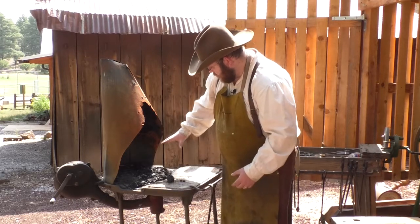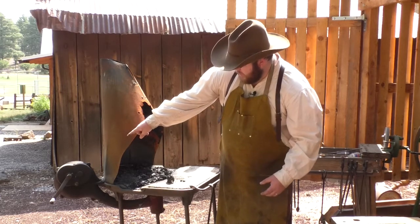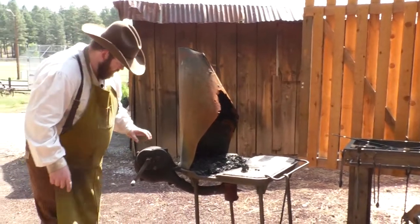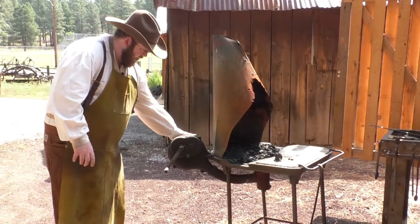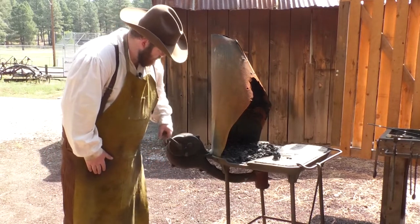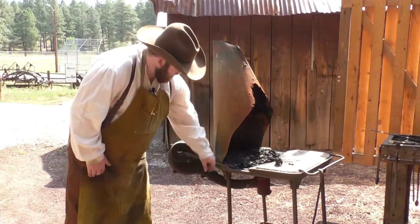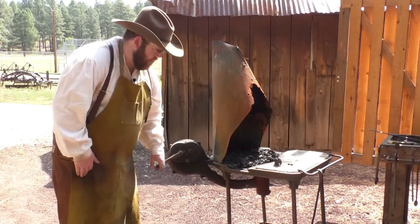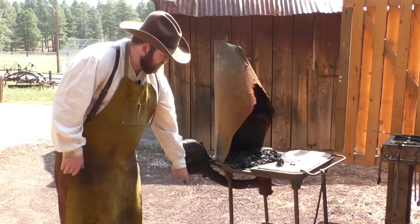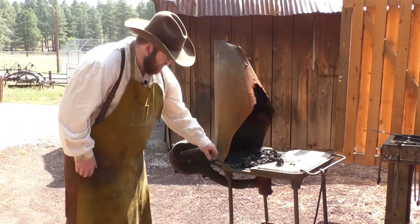So how this device works, we've got our coal sitting here in a pile, and then you see this over here. This is our forge blower. How the forge blower works is it's got gears in here and a fan, and there's a 1 to 40 ratio. So every time I turn this handle once, it's going to spin the fan 40 times and blow air in through the bottom of our forge. That's going to help get this fire really hot, to give it that hot coal and lots of air.